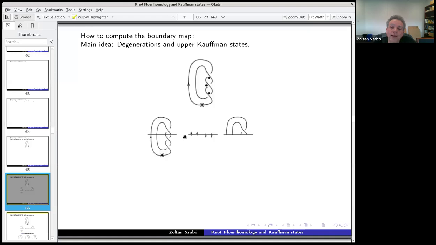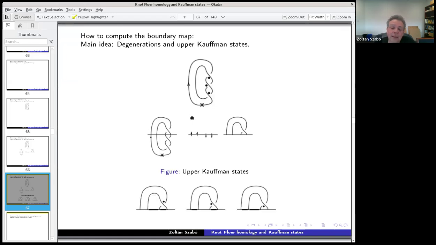But if you just use one line, then you decompose the knot projection into two parts, the upper and the lower parts. And somehow combinatorially, what you are really trying to do is understand, first of all, the Kauffman states in the projection. But in order to do that, you first have to look at what are the possible Kauffman states in the upper projection. That is something combinatorial called upper Kauffman states. Here you can see an example of upper Kauffman states. You have to use some corner at each crossing.